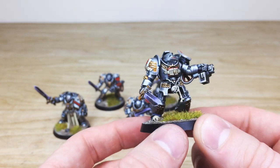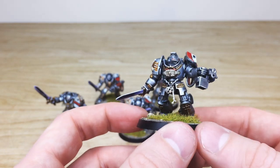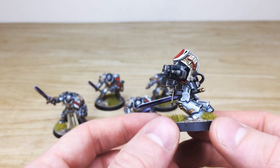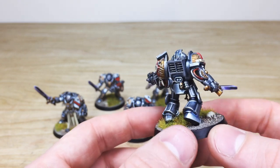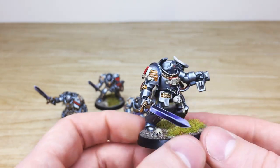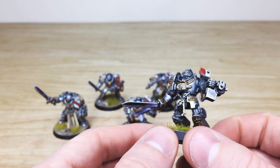You can see a lovely, super crisp finish on all of these - lovely edge highlighting done on all the armor panels. Every bit of filigree work and scripture has all been painted in a complementary gold, as per their look. Moving around, all the little scripture done on the purity seals, texts, books, banners, and things is really nice. He's put some little names and freehanded things on there - that one says 'Rage', so this must be the angry guy of the squad.